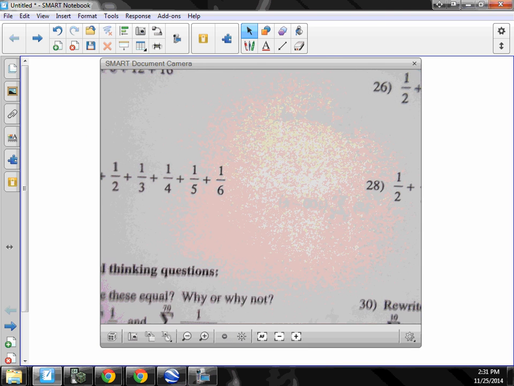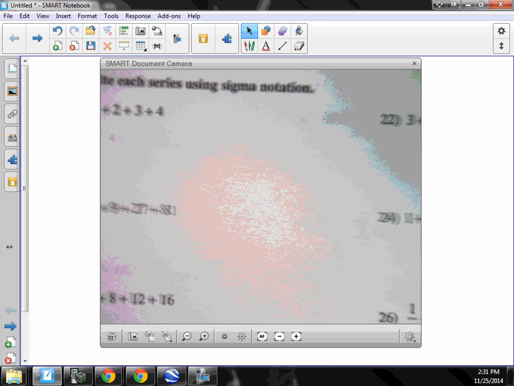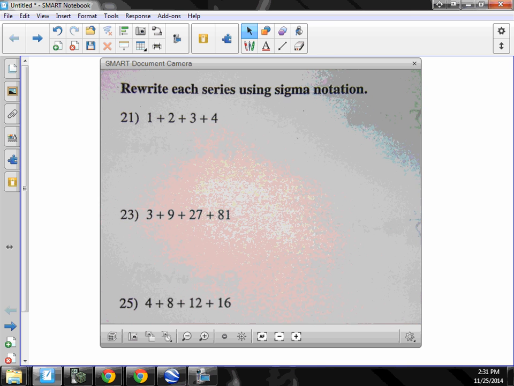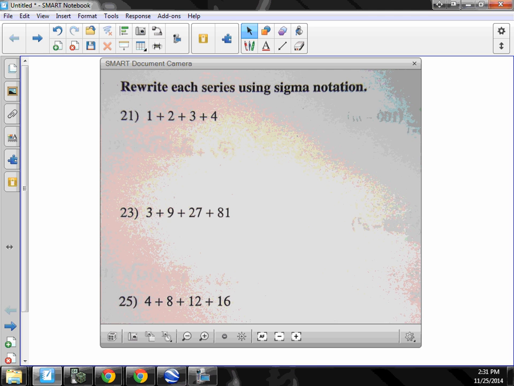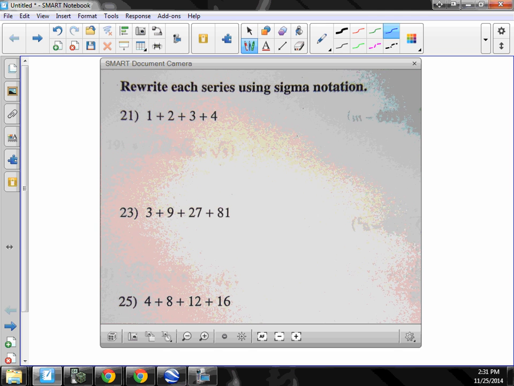So, for these problems, you need the explicit formula. And you have to be careful, because you have to distinguish between an explicit formula that starts at a sub 0 and an explicit formula that starts at a sub 1, because they're different. Basically, you're going to have an n minus 1 somewhere, depending on how you do it. So what type of pattern is this? Plus 1. So I could write this, if I chose this to be a sub 1 and this to be a sub 4.